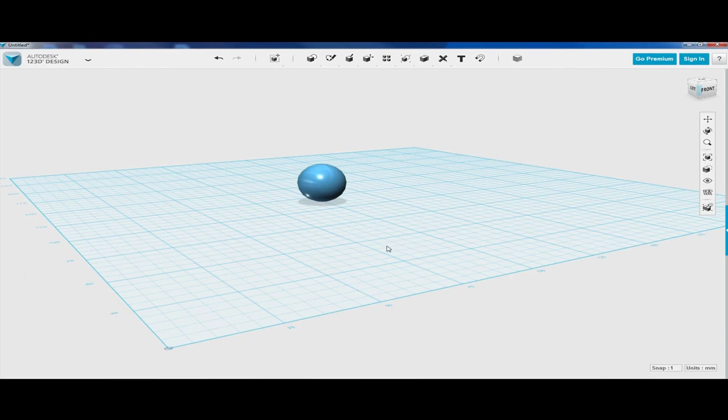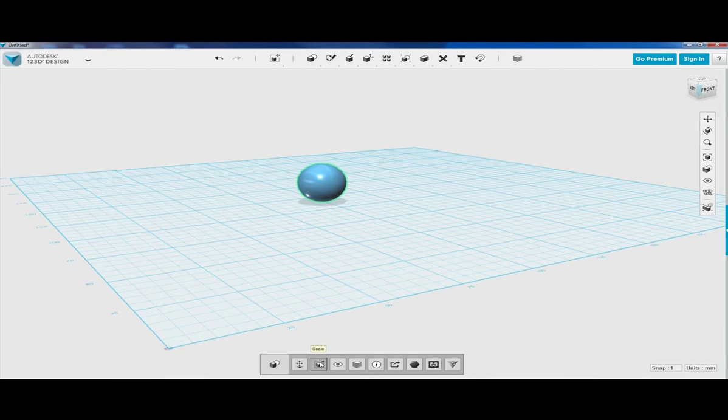Anywhere is fine. And now we're going to increase the size of this sphere so that we can begin to modify it. So we're going to give it a radius of 2. So let's go ahead and click the sphere, and we should get the little dialog here at the bottom.